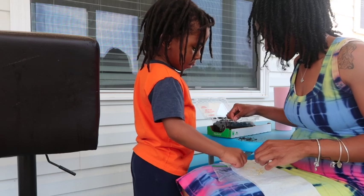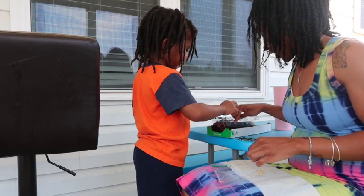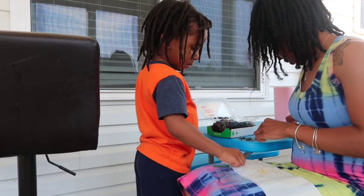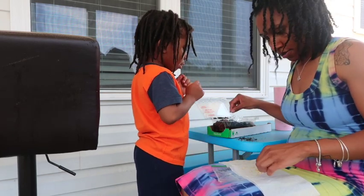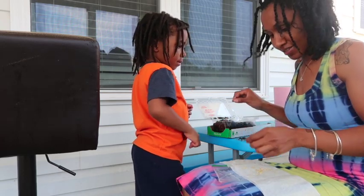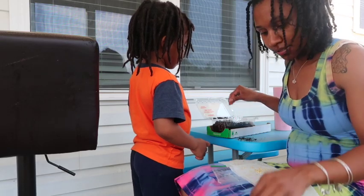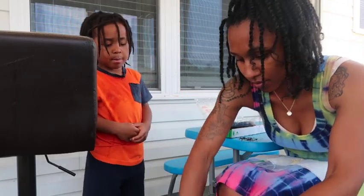Oh, I'm gonna learn how to plant some strawberries because you love strawberries. So maybe we can learn how to plant some strawberries. I'm gonna look it up. Okay? I don't want you to do that. You don't want me to plant strawberries? You can have unlimited strawberries, because once we're done with the other strawberry container, we're going to plant some more. Mama, I don't want to get water, baby.